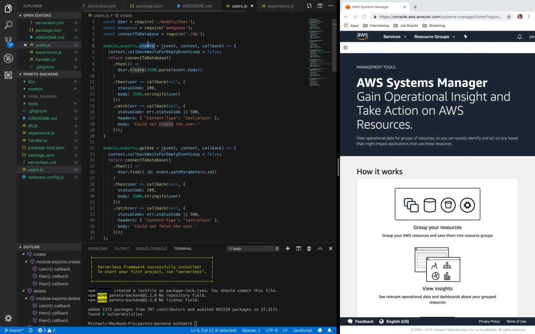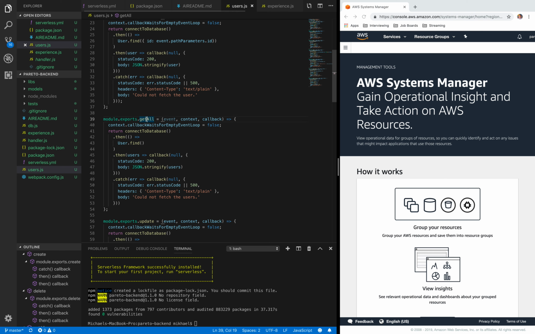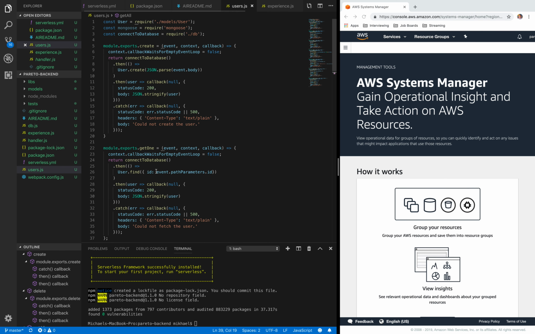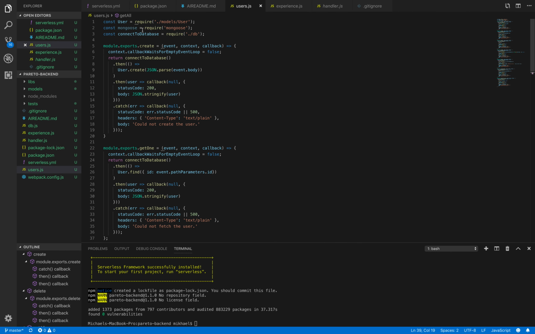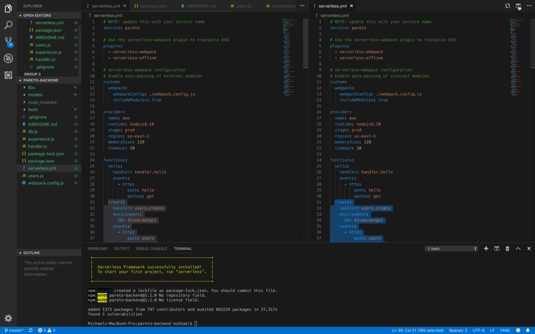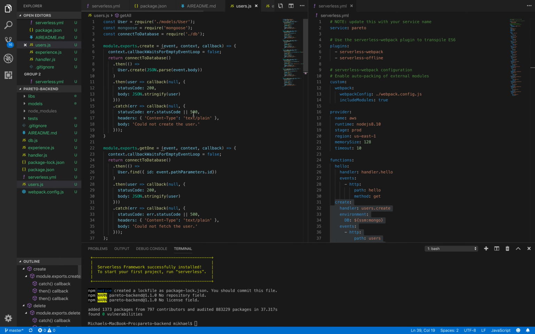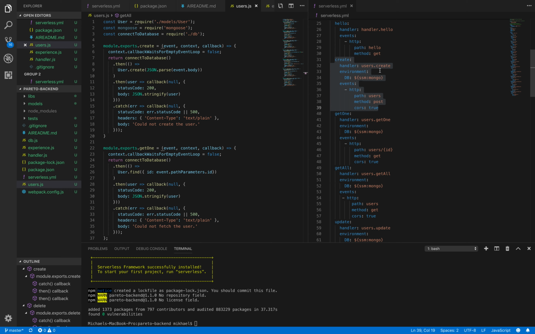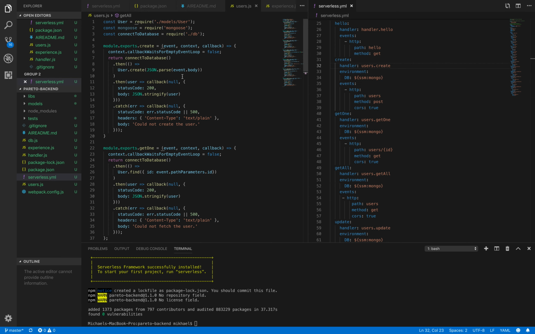And as you can see, we have modules.exports.create, get one, get all, update. So they all tie in with the serverless.yml, right? Let's go ahead and put them side by side here real quick. So we can see create, get one, right?